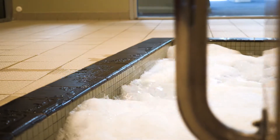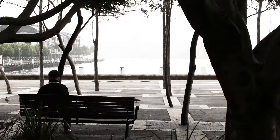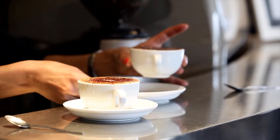This apartment enjoys indoor pools, gyms, spa, sauna, and tennis courts, and is located within minutes to waterfront parks, light rail, The Star casino, Sydney Fish Markets, and local cafes and restaurants. For those wanting a lifestyle of ease with all of the amenities, this entertainers apartment is not to be missed, and we look forward to welcoming you to our next open home.